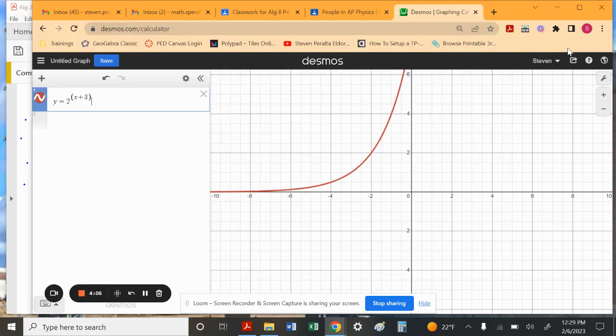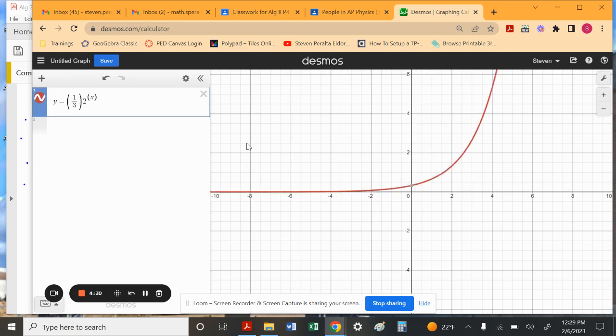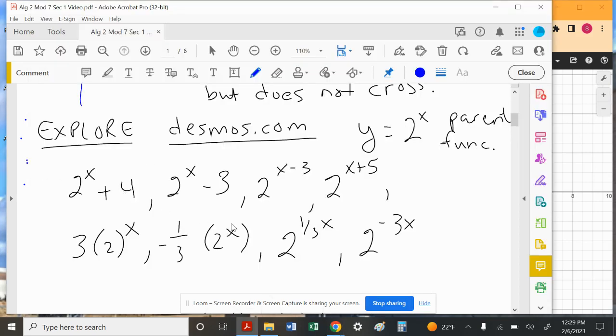So if I multiply a number on the outside, let's go ahead and get rid of that part right there, and let's do 3 times that. Notice that instead of it being at 1, it multiplied all the numbers by 3. So instead of being at 0, 1, it's at 0, 3 because it multiplied the numbers by 3. And of course, if we go something like 1/3, it's going to be cut down to 1/3 from 1. So we can see at that point it's 0.333 in that particular example. So we can see how it's shifting around.